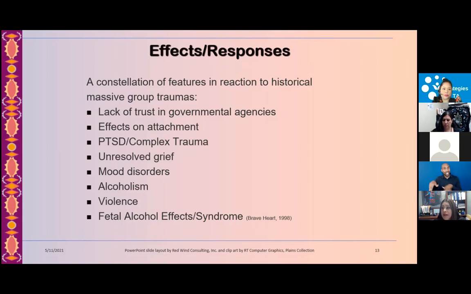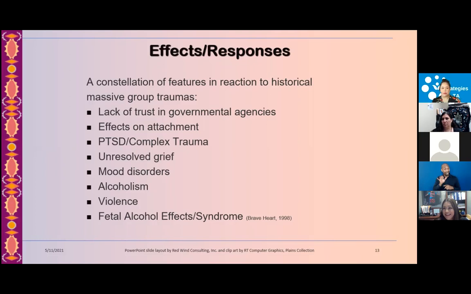We see a lot of post-traumatic stress disorder because of the complex trauma within our communities, as well as unresolved grief, which happened historically, compounded, and has been transferred from generation to generation. As a result of those griefs, we see mood disorders such as anxiety present within our communities, passed down from generation to generation. Our children are affected even within the womb. If you're in a heightened state the entire time because of the complex traumas you've been exposed to, you're going to come out feeling anxious and not even knowing what that is.